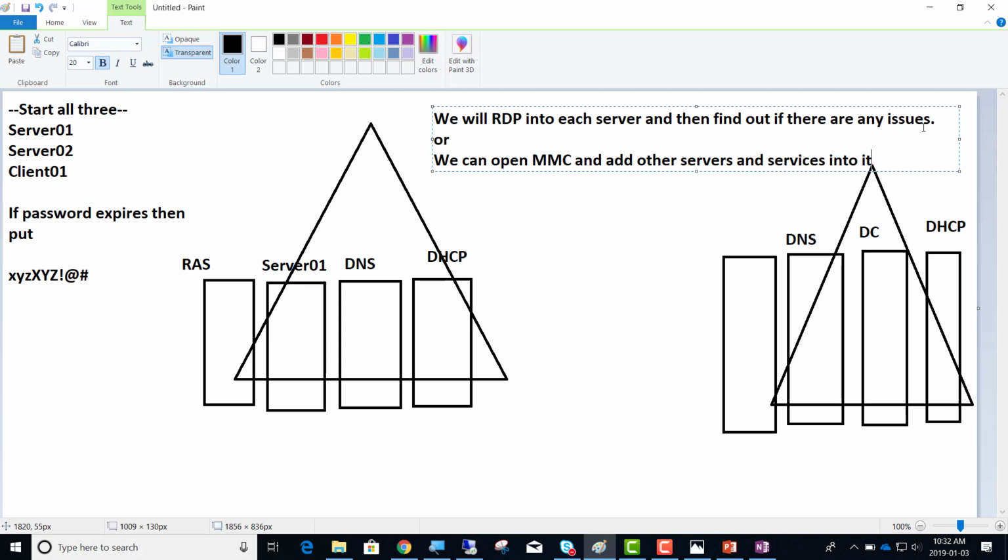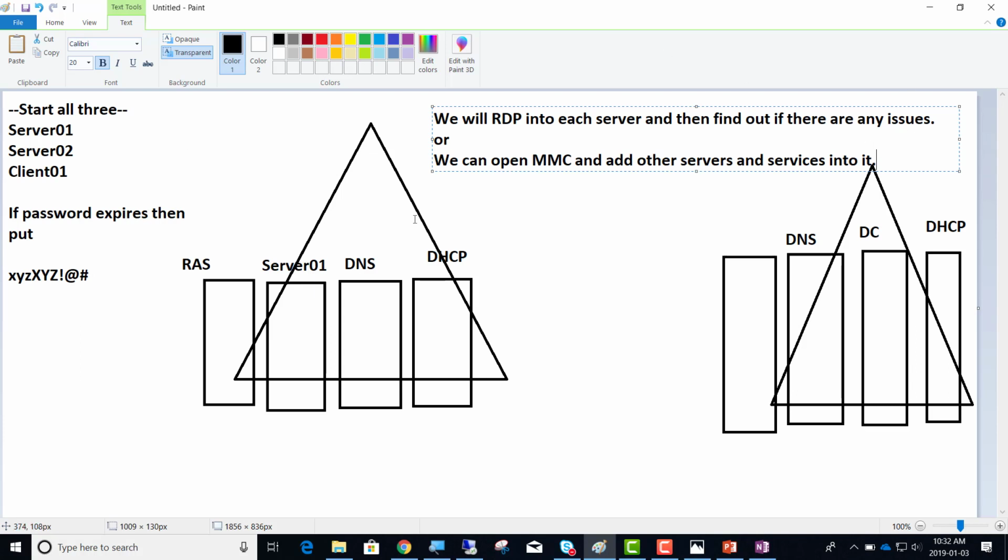The main purpose here is if you want to manage multiple servers, maybe 50, 60 or 100 servers or even more, you better have a central dashboard where all the servers are showing. You click a server and on the right side its screen will come. Then you click another server, and a third server. The servers are lined up on the left side, so you can click and check quickly instead of going to run every time and typing mstsc and then remote desktop into each server one by one.